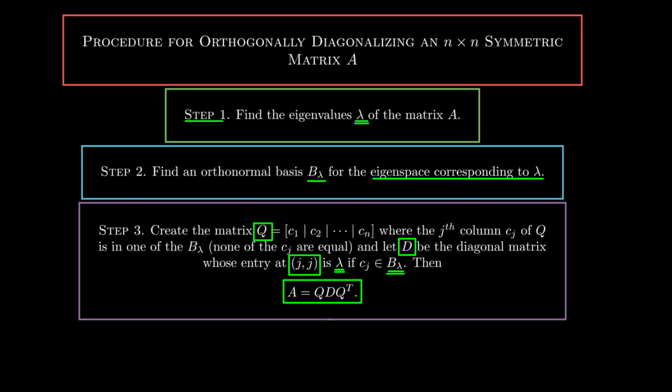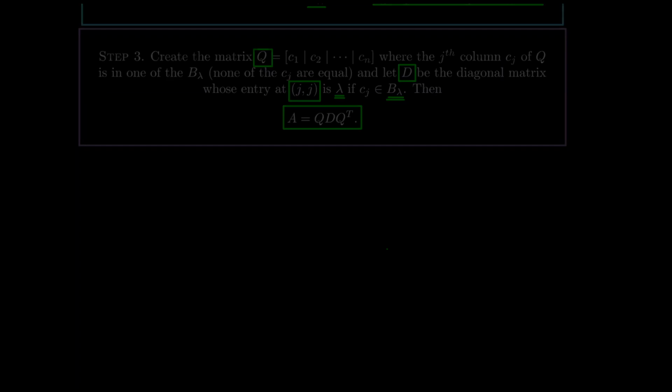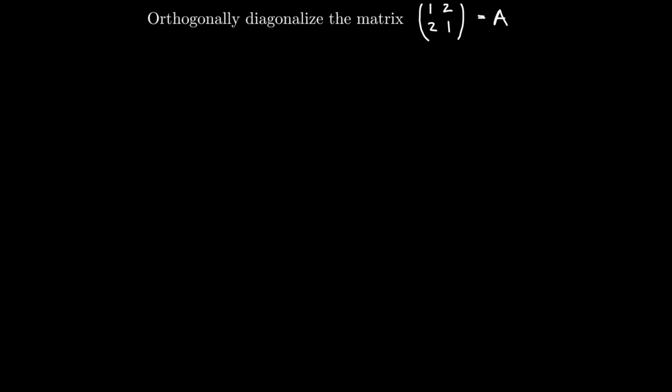Okay, so it's a little bit of a wordy process here, but let's just illustrate how this works on two examples. So here's the first example. Just a simple 2x2 matrix here. So let's orthogonally diagonalize this matrix. The first thing to do is step one, which is to calculate all the eigenvalues. So we're looking at the characteristic equation here, which is this. So we're solving here for lambda, which makes this equation 0.